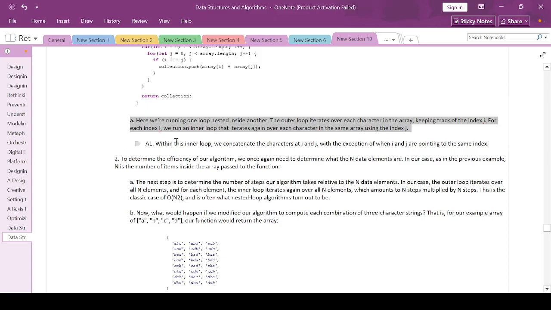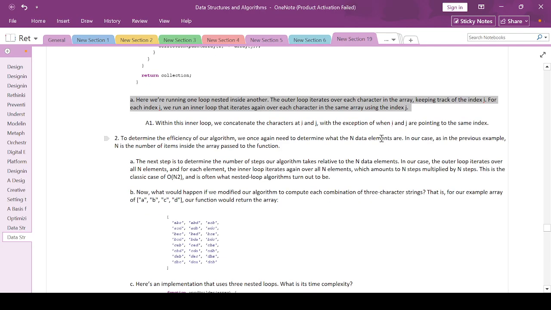For each index i, we run an inner loop that iterates again over each character in the same array using the index j.